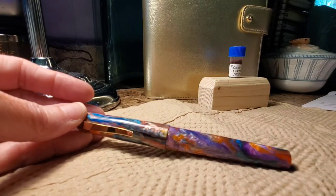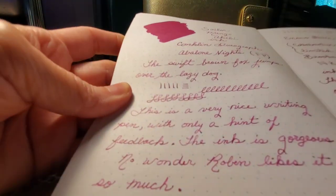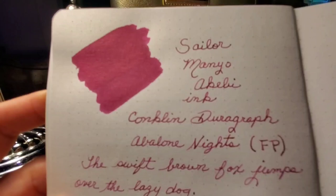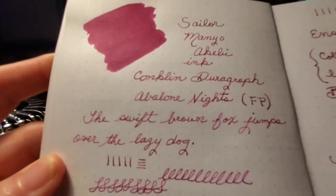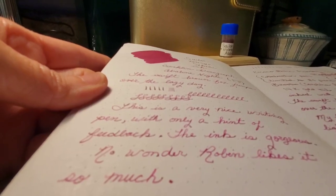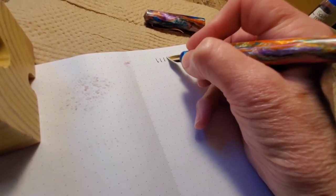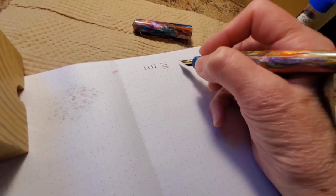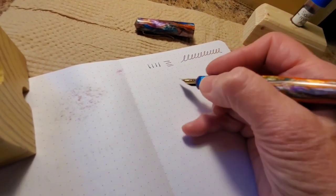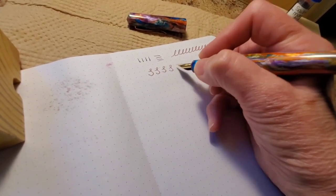They are very similar, but I think the Sailor has much more of a purple or magenta tint to it. I want to show you a swatch and a writing sample. That is just a beautiful ink — not only for swatching but for writing. This pen writes so beautifully and so smoothly that it seems the ink flows onto the page all by itself. There's just little to no pressure required to write with this pen.